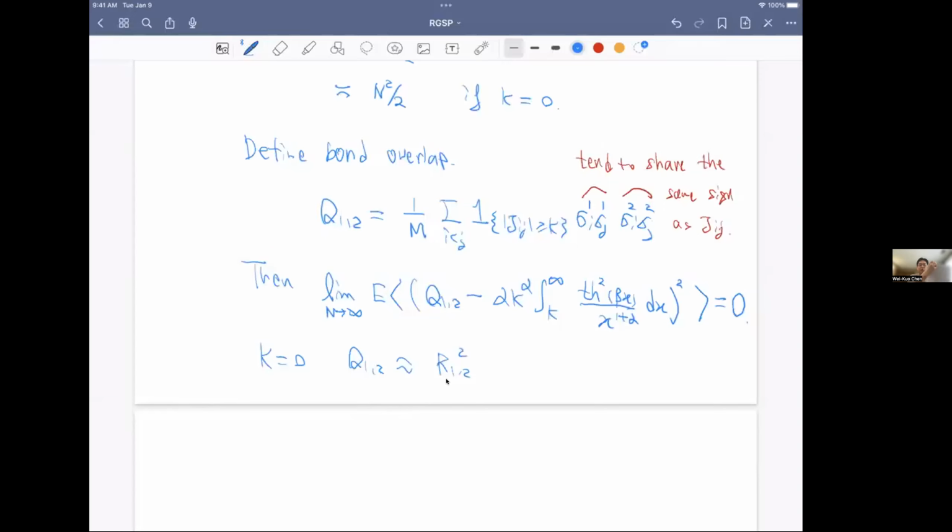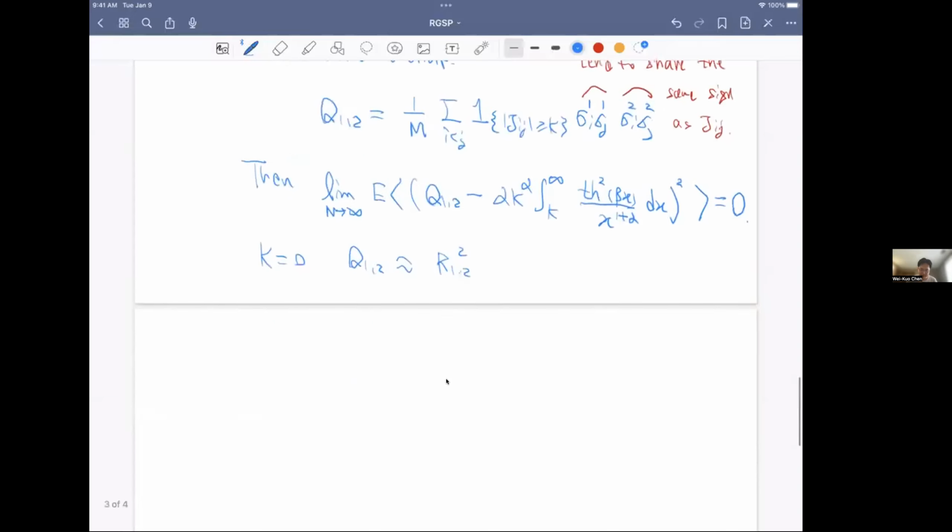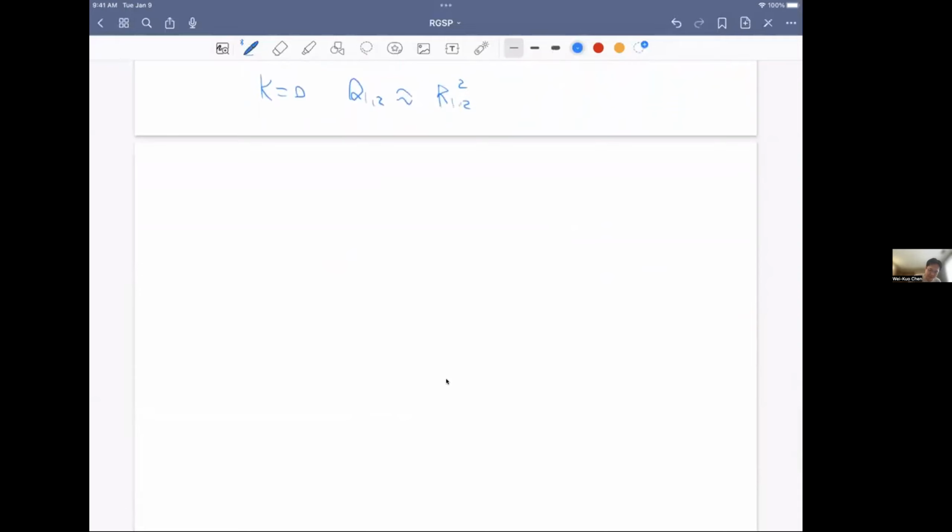So right now I'm going to jump into the second result. In the second result, I'm going to try to understand what should be the limit of the free energy. First, I'm going to motivate how we try to understand this. I shouldn't state my theorem here.